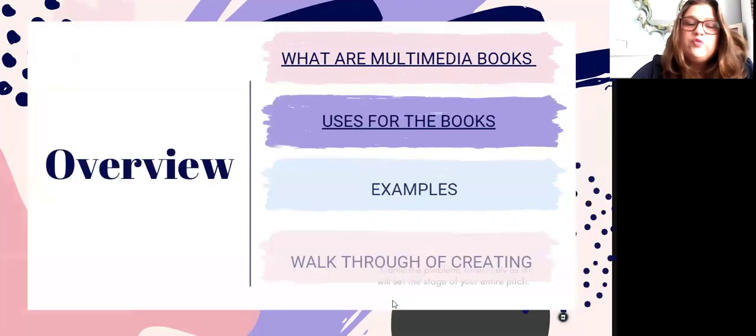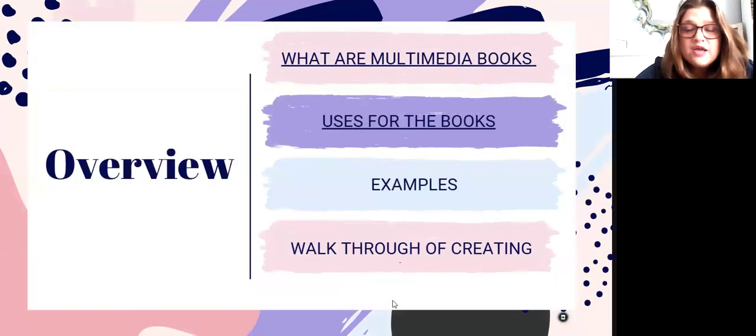So as a little overview about what we're going to have a quick look at today, we're going to have a look at what multimedia books are, have a look at some of the different uses for books. Obviously, we'll focus on FE and how you can use them within the education sector, but also they can be used elsewhere. So we'll have a quick look just to see what you can use for those. I'll then pop into HeyZine, because that's the software that we're looking at today, and I'll show you some examples of things that I've done already. And then we'll go through with a quick demonstration of how you can create it then for that.